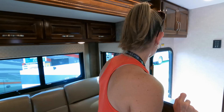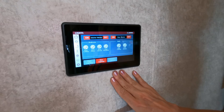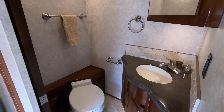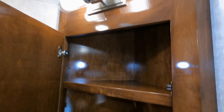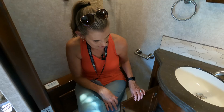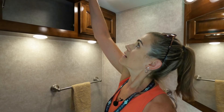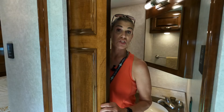Here's your touch panel for your lights — that controls everything. You have a couple of cabinets above the entryway, and then in the half bathroom, which is a really nice size. Look at that medicine cabinet. This is a really nice size bathroom. It's a porcelain toilet. You have room for a small garbage can in there. Automatic flush for the toilet. I love their cabinets — look at how nice they are, sturdy. Here's your vent fan above, and this door closes — again, a sturdy, sturdy door.